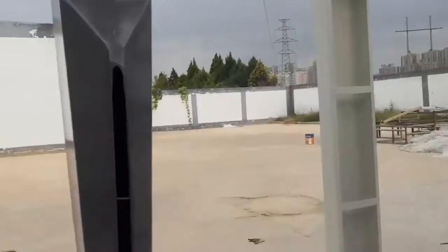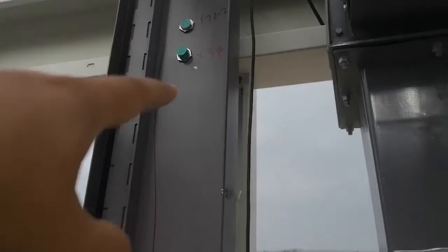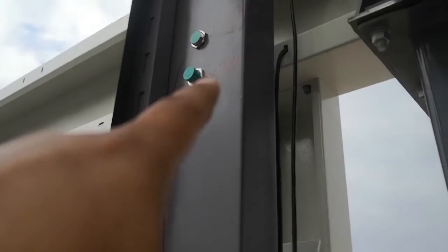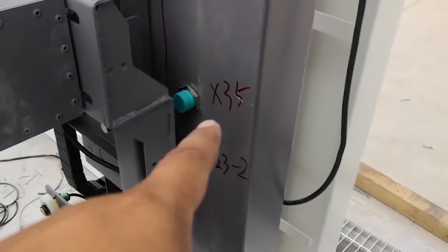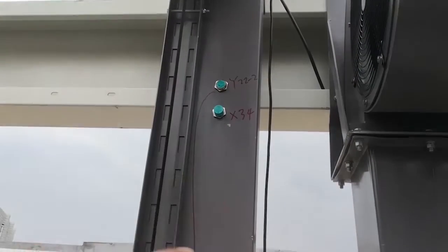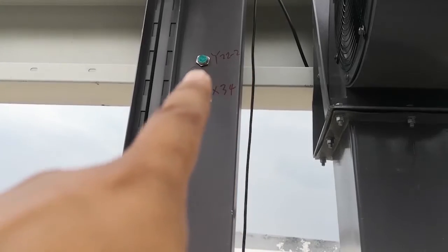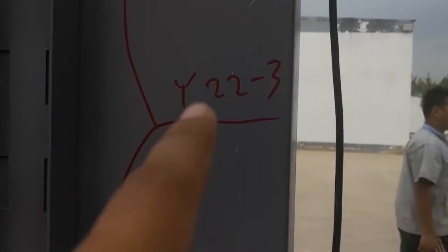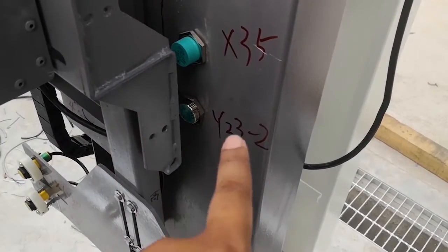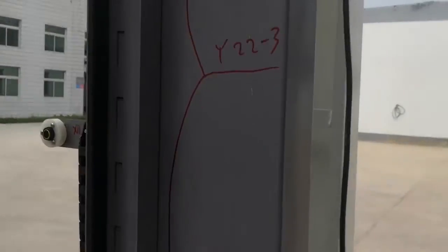I'm facing the exit. This is the left side. Okay, this is the dryer beam. All the dryers have four proximity sensors. 1, 2, 3, 4. Okay, 2 and 3 are X34, X35. Okay, sensor 1 and sensor 4, each sensor has two wires. One wire connects to Y22, the other connects to Y22-3. Okay. This sensor 4 also has two wires. One wire connects to Y23-2. The other wire connects to Y22-3. Alright.